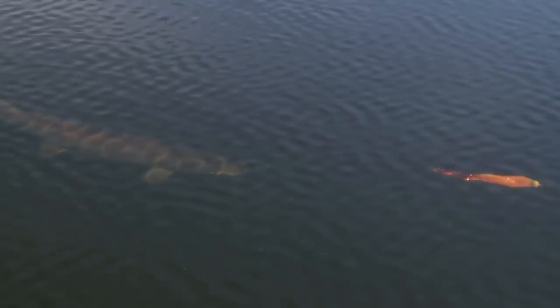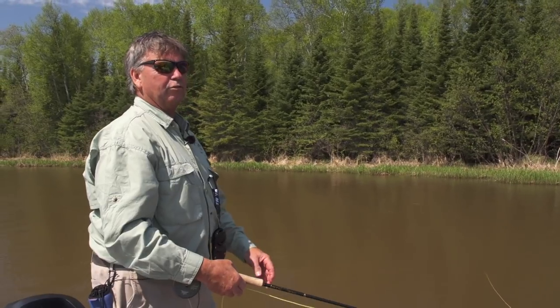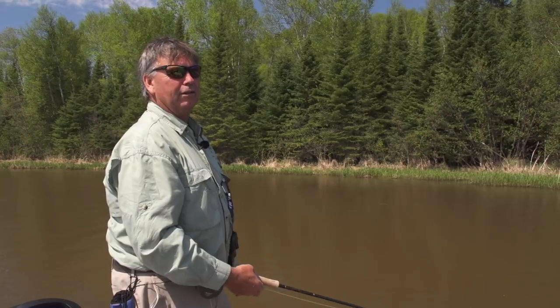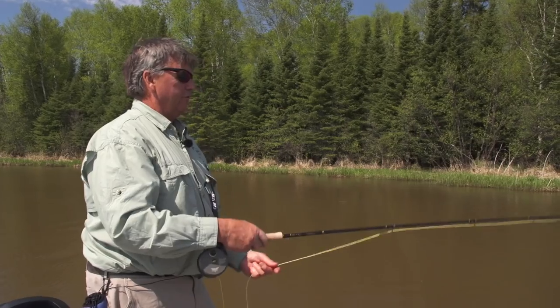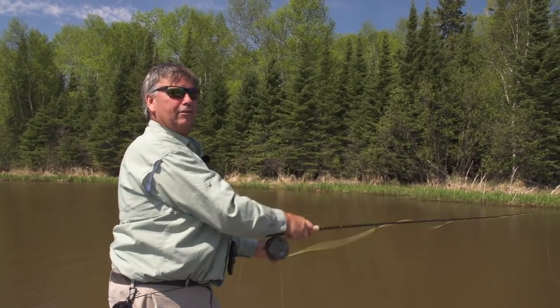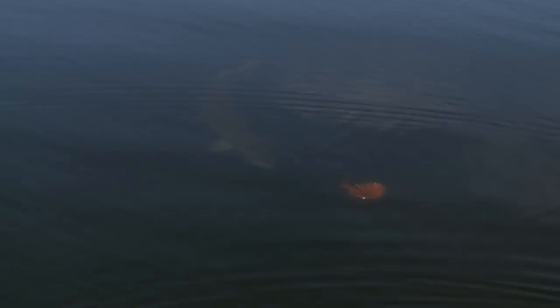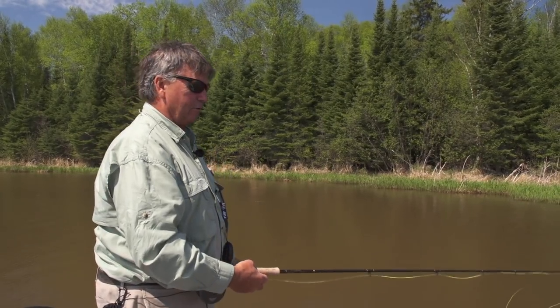Possibilities are very high, because they spawn in the same area, and muskies typically spawn about 10 days after. That's why the season opens a little bit later. The season actually doesn't open until the third Saturday in June. But when you're fishing in these little areas, we're only fishing in 2 and 3 feet of water, and they're looking for warm water, and they'll just lay there after spawning. And if you happen to catch a 45 or 50 inch muskie by accident, that's a good mistake. But remember to keep your line in the water right to the boat, because they'll follow it right into the boat, and that's where they'll hit.